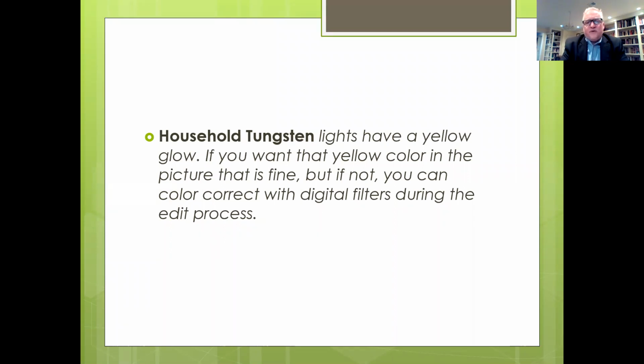So, if we're in a real situation shooting a documentary, and there's a tungsten light bulb, you'll know it because it casts a sort of yellow orange, very warm color onto your image. And even if you don't see it when you're in the field, you'll certainly see it in your video. So this sort of warm yellow orange, and you may like it to the point that you want to try to match other lighting situations to that color.